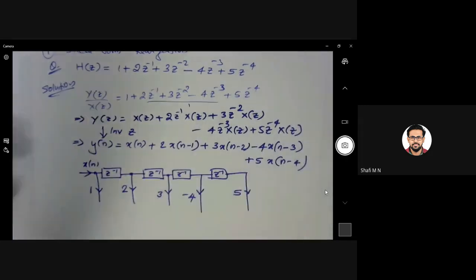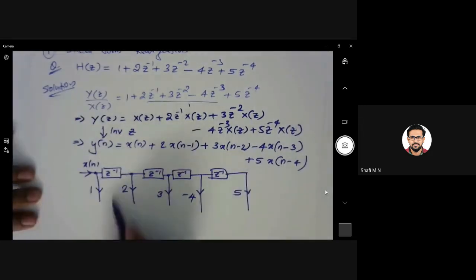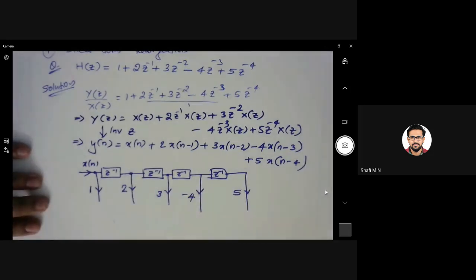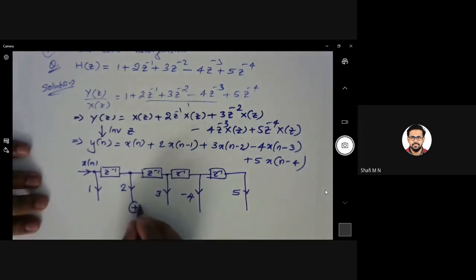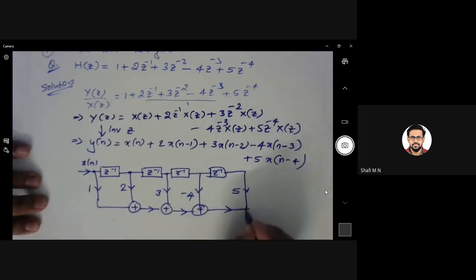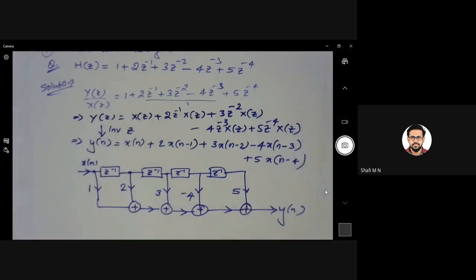So this is the delay line, and these are the tappings. That's why it's referred to as tapped delay line structure. Now what you have to do is add all these things, isn't it? So let me place a summing block to add these two. The result is added with this, the result is again added with this, and the final result you will get over here. So this is your y of n, and this is your x of n. So this is the tapped delay line realization, the direct form realization of your FIR filter. Clear?